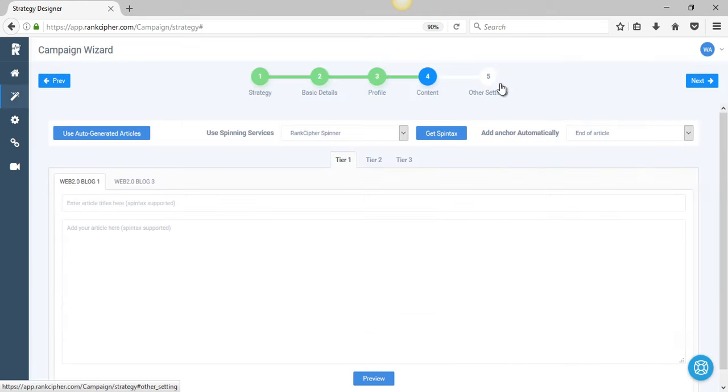As I recommended, create at most 3 to 4 campaigns for a single website in a month, so it shouldn't be a problem to quickly write a few articles for your tier 1 backlinks. This is going to immensely help in ranking your website quickly in Google.